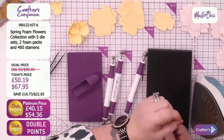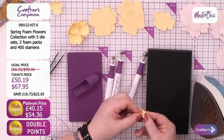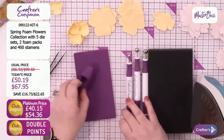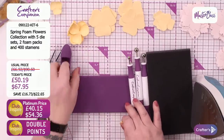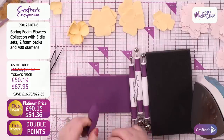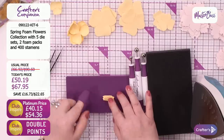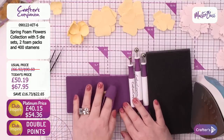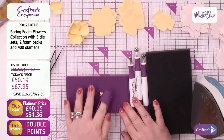So I got a largest petal again, and I did exactly the same. I just tapped it on my iron, let it fall off. But with this one, I'm going to just fold it in a zigzag. So I've just folded it literally in a zigzag, and we're going to bring this little tool in. So you've got your ridges going across that way, and across that way. So when you use your distressing tool, it distresses it because the ridges are going opposite ways. Now, we're not going to do this a lot. We're just going to do a little bit of distress on this.